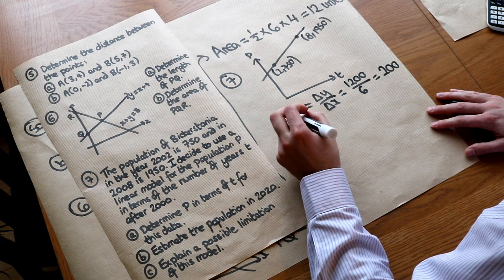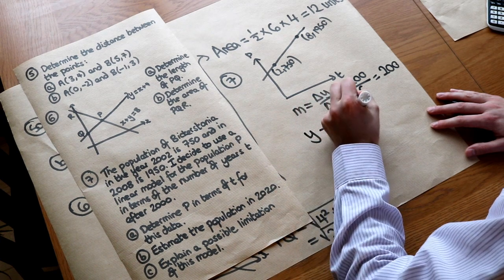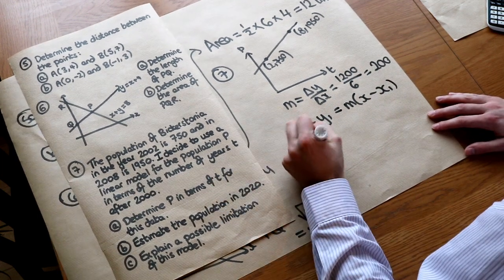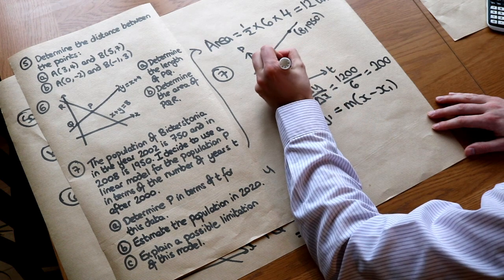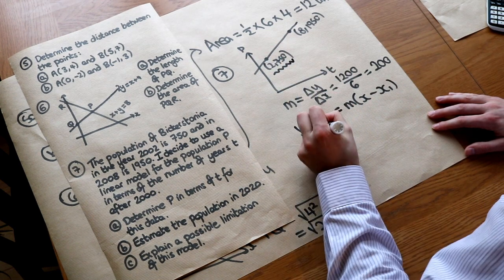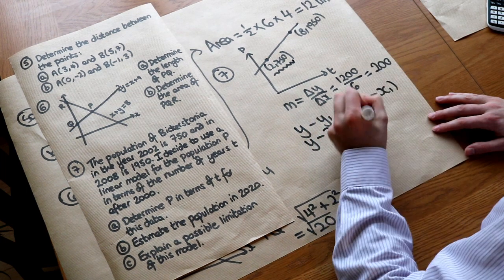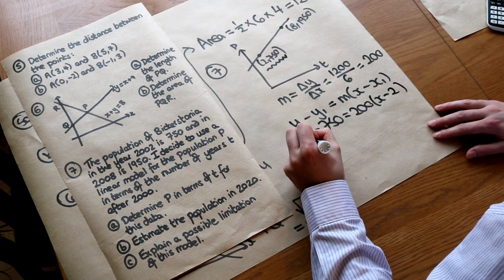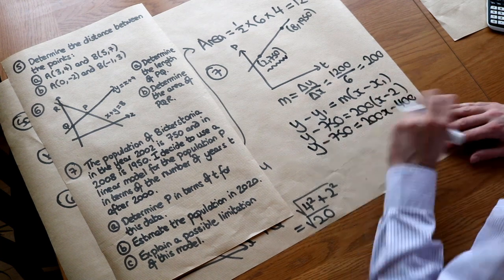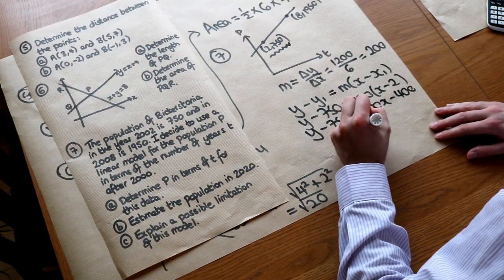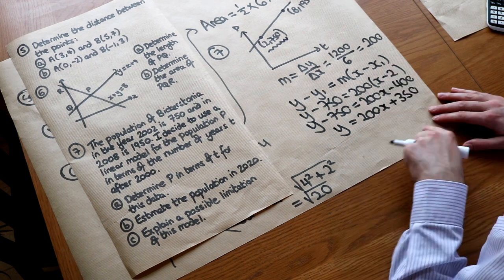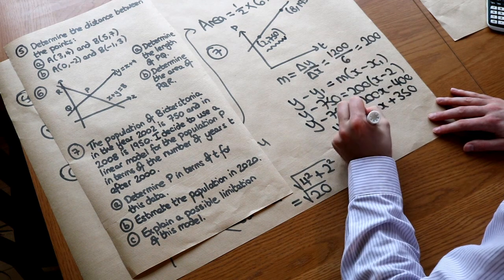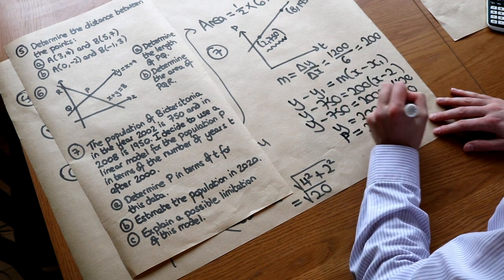And then to find the y-intercept, there's lots of ways of doing it, but let's just use y minus y1 equals m brackets x minus x1. I know I'm using the wrong variable names here, but I'll fix that in a second. So we've got y minus y1, and we're going to use this as our fixed point in this case. So the y1 is 750, equal to the m, 200, times x minus x1, which is 2 here. Let's just expand out and simplify. And we do want to make y the subject here. So y is 200x plus 350. But I've used the wrong variable names. So y is actually P here, and x is actually T. So P equals 200T plus 350.